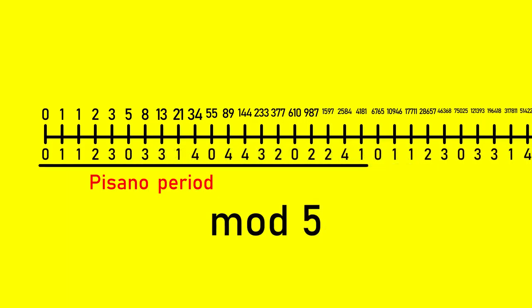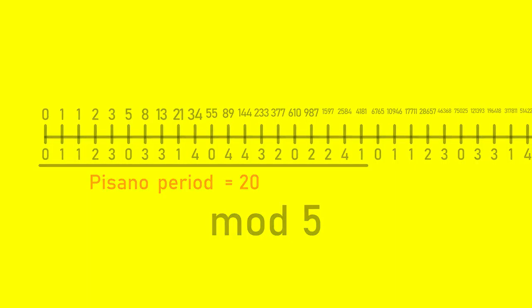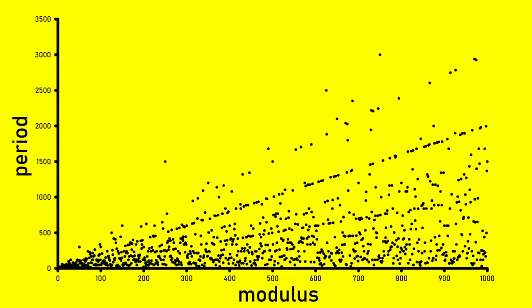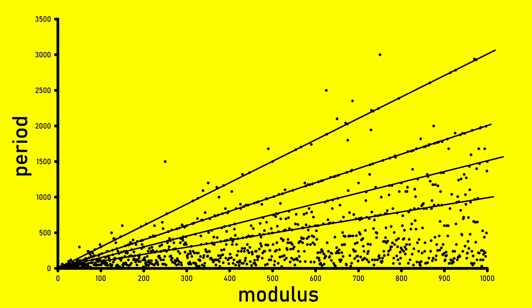The Fibonacci sequence mod 5, with the resulting loop of 20 terms, would be said to have a Pisano period of length 20. If you were to graph the Pisano periods of different moduli, you will notice that the periods tend to get larger and larger as the modulus increases, though the actual values still fluctuate up and down quite a lot. You may be interested in just looking at the lengths of the periods themselves and try to figure out why these lines appear, for example, if you really wanted to.